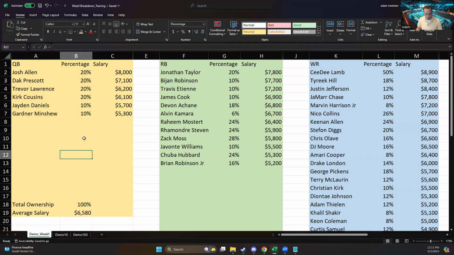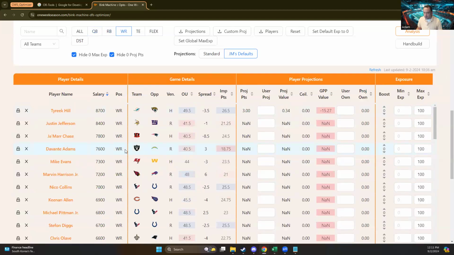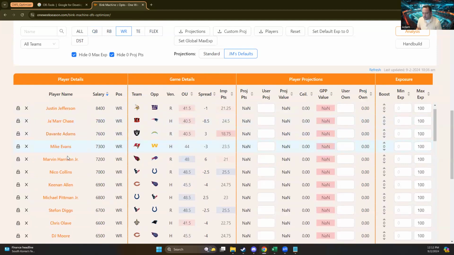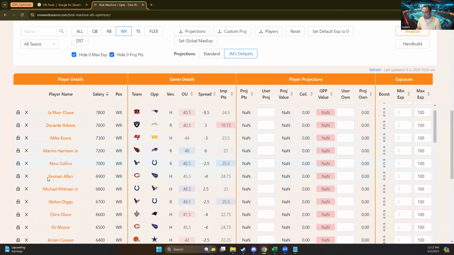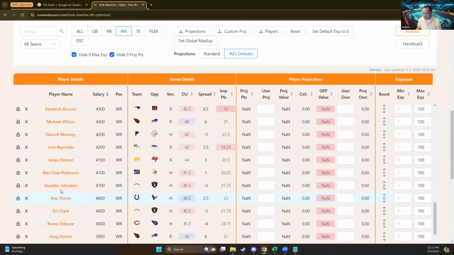It's very cool. Couple of tricks on this. I like having 4% ranges if my exposure's in this area. If I have a guy, let's say I'll go to wide receiver, let's use a guy who you may not roster much of. Let's say you pick Quentin Johnson. You think he might have a downfield role.